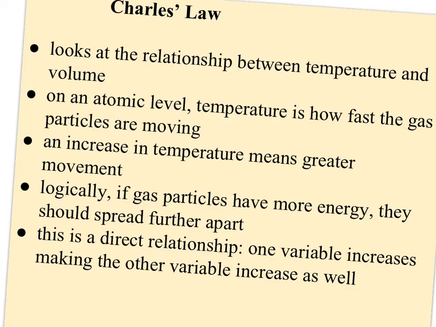The second individual gas law looks at the relationship between temperature and volume, and this is known as Charles' law. And on an atomic level, remember, temperature is how fast gas particles are moving. And when they're moving faster, they're going to collide more often, and they're going to collide with more energy. So logically, if gas particles have more energy, it should end up spreading or increasing your volume, because think of it like throwing a tennis ball against a wall.